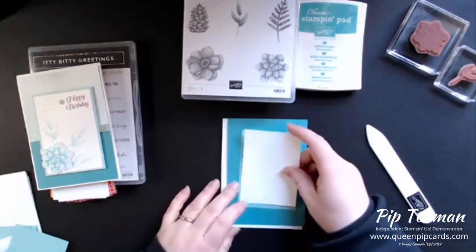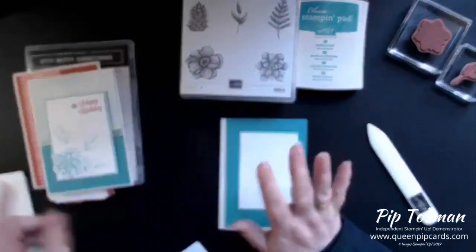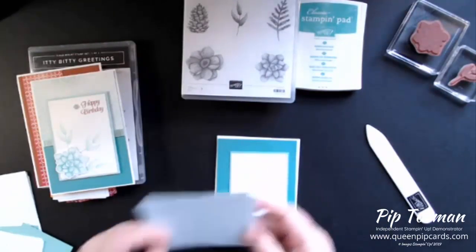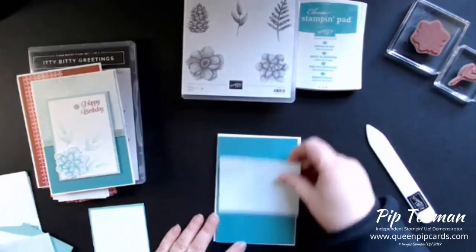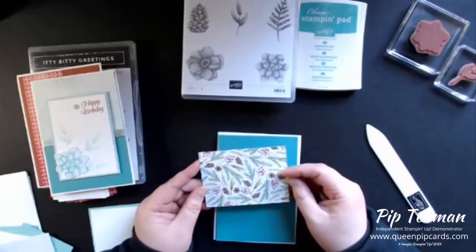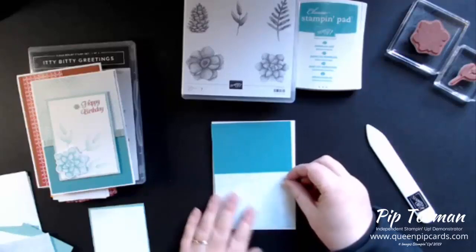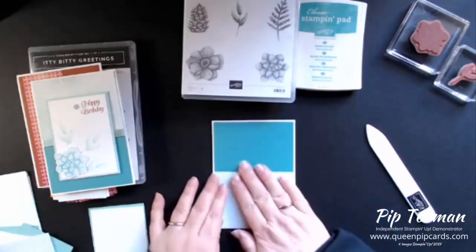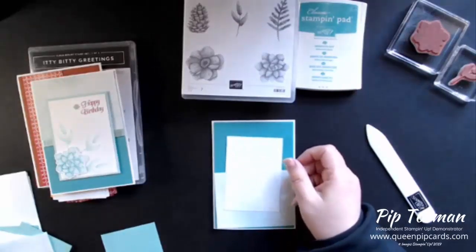That's why I thought I'd do this one again today as well. We're going to change it up slightly because I'm not going to get the big shot out today, so I'm not going to show you the framelits. But the framelits you can purchase separately. I just want to show you how it looks just flat and just ordinary stamping. These are parts of the papers that I've used here at the back. I thought about putting it down at the bottom and then I decided to put it up the top. It's the back of the Christmas one - on the flip side are the pine cones and lovely pine needles and fir trees.